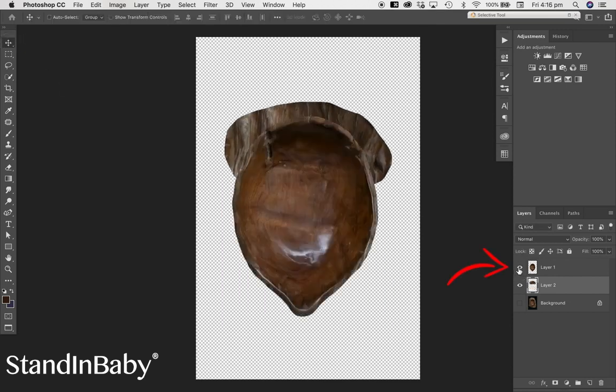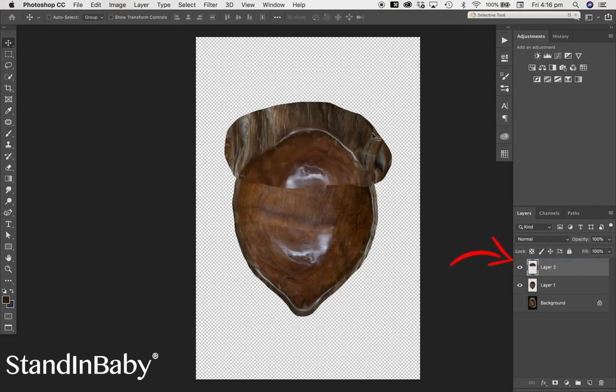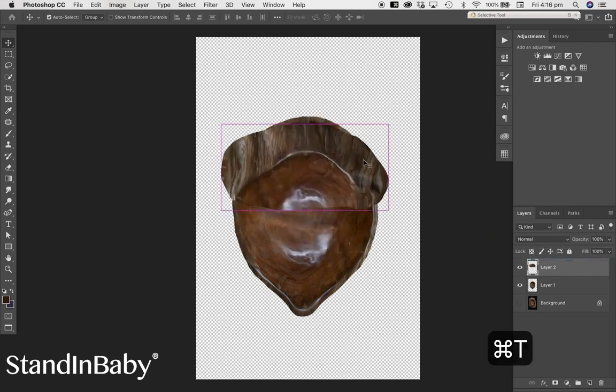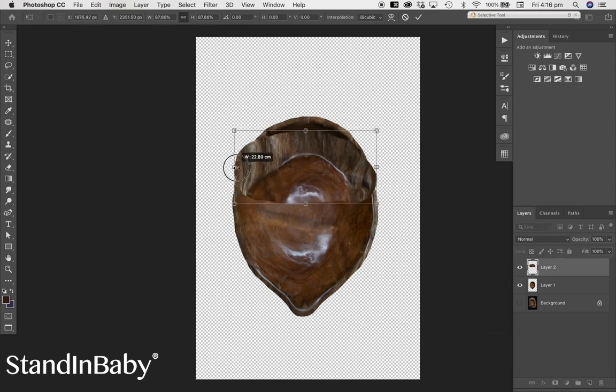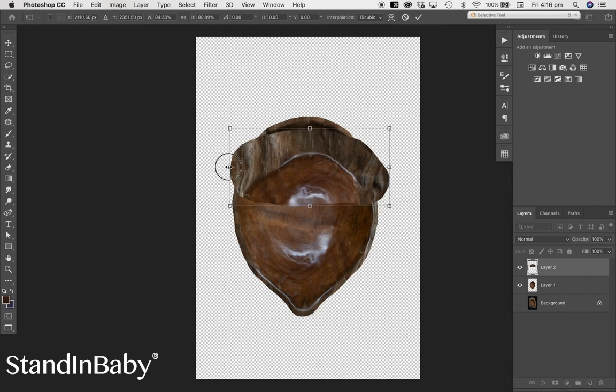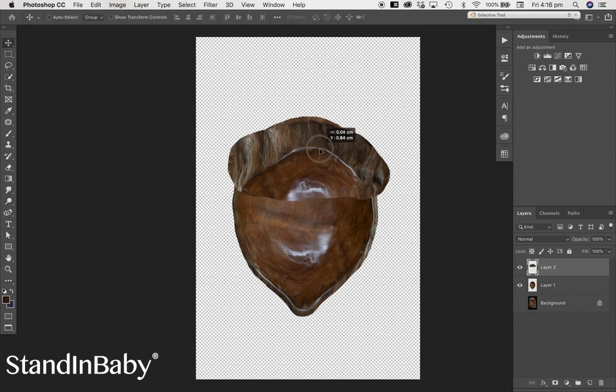Basically, I've just spun it around so that it will sit at the top of our womb. Command T again to resize it. What I'm trying to do is make it roughly fit inside the top of our bowl here.